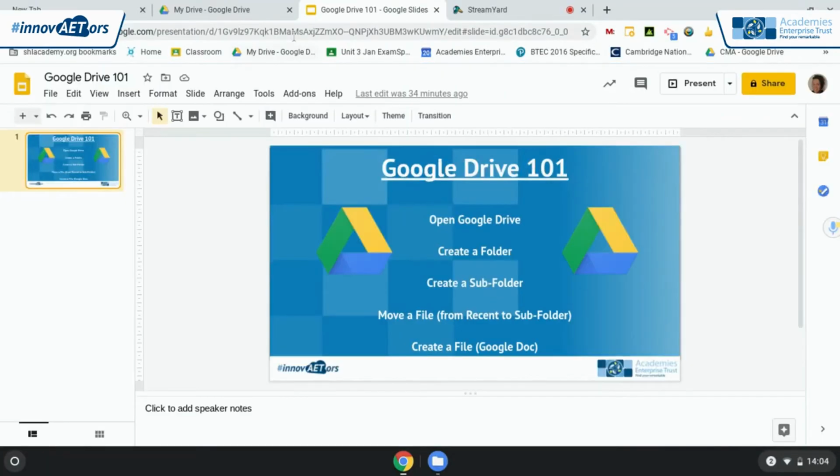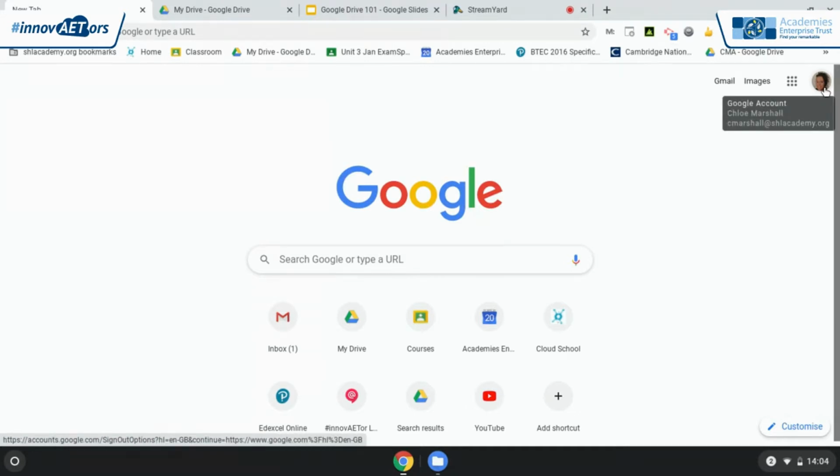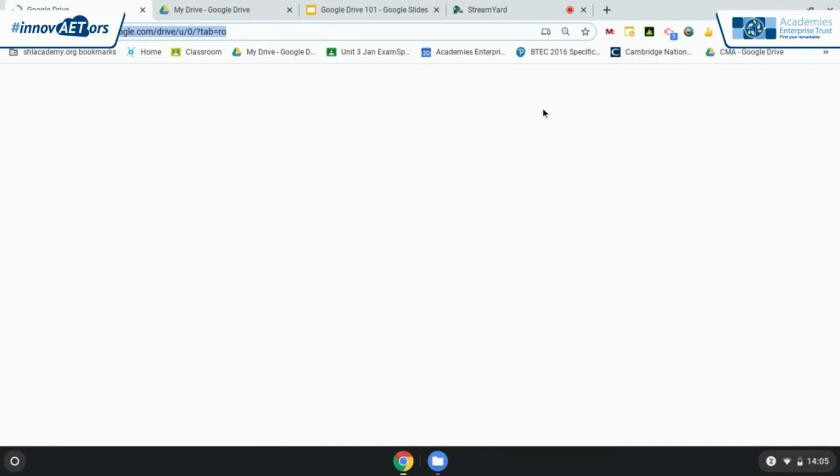Easiest way that I find in doing this is to go into a new Google tab. And you'll see from there, when you're logged into your school account, just make sure that you do have that logged in there. So I can see that's my school account, not my personal account. And we call this sort of 9-dot arrangement here on this side, we call that a waffle. And you just need to click onto that and you'll see there that lots of the G Suite applications come up. But at the top here, we've got Google Drive. So I'm just going to click onto that and that will open up my Google Drive.